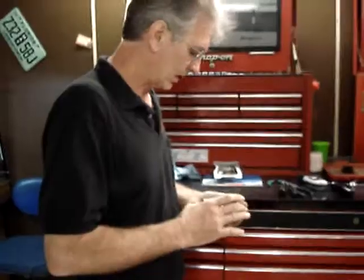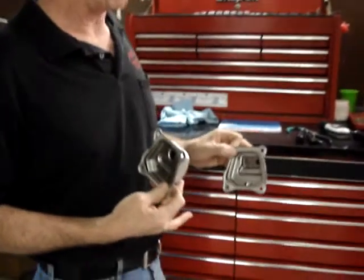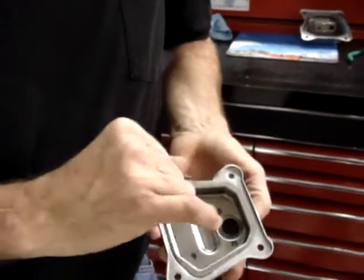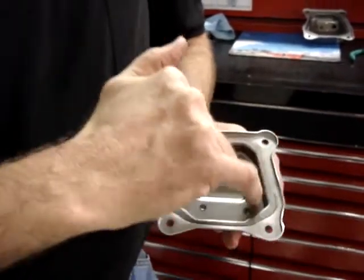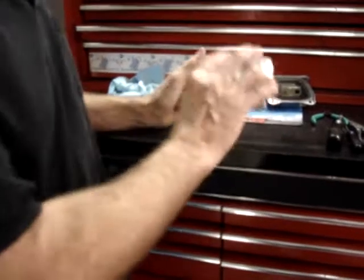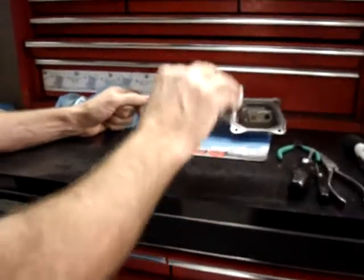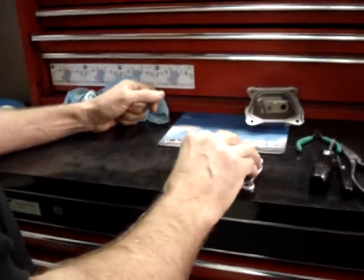Okay, this is the non-California approved valve cover. As you can see, we've got the modified California valve cover here. The non-California approved has a larger PCV valve in the top, and it's not as deep a casing. The modification starts the same way. What I do is I just try to smack it on a flat surface. If it doesn't pop out immediately, don't keep beating on it, because you don't want to bend the tabs, because this is a gasket surface, remember. So you try to hit it down totally flat. You don't want to hit any corner first, and see if it shocks it loose.